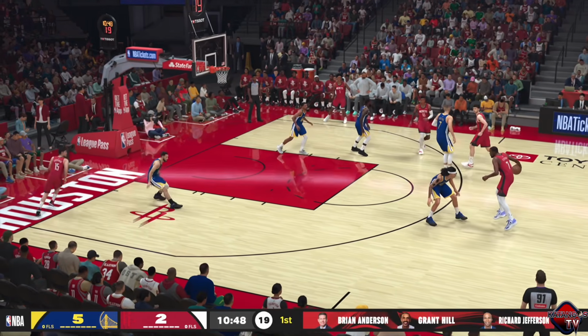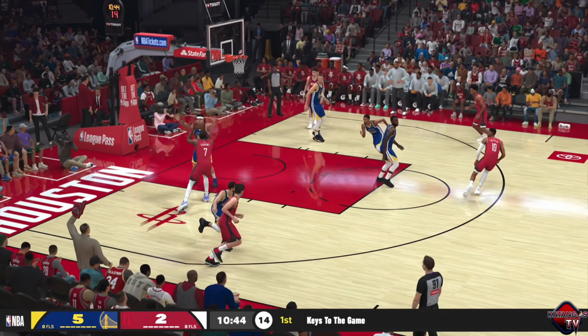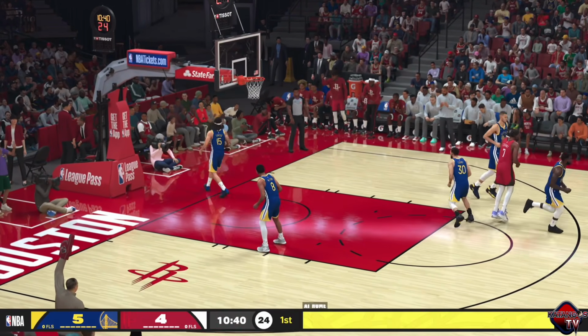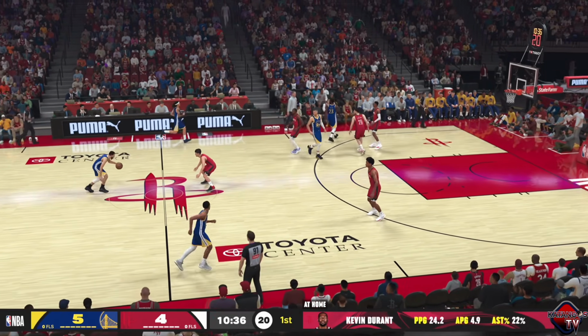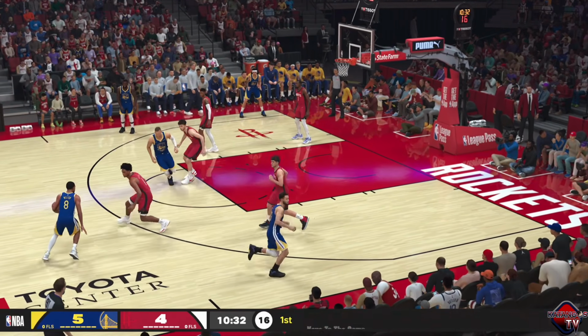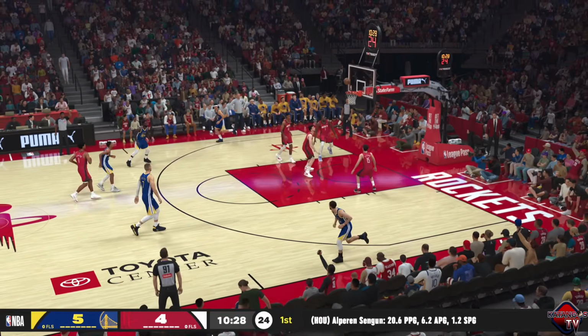Now here's Durant. Shot from the low post is good. Durant's gotten his second bucket of the game. Starting to find his rhythm. He's cooking, and he knows it. Yeah, when he gets engaged this early in the game, it's bad news for the defense. He can roll this start throughout the rest of the game.